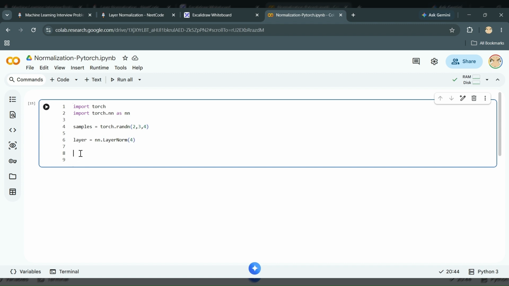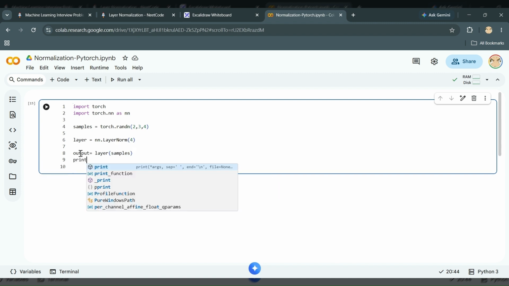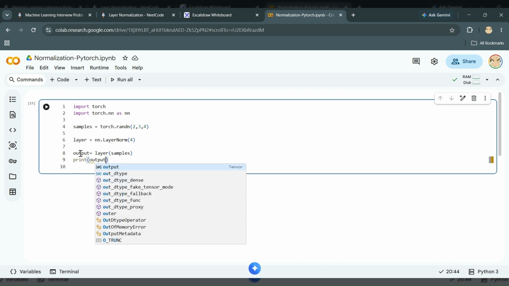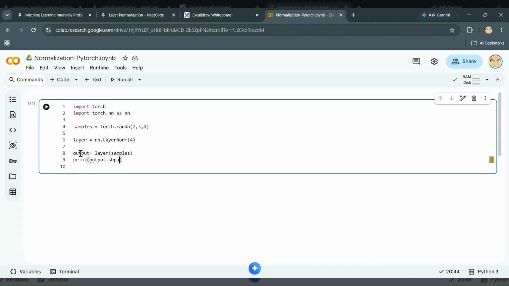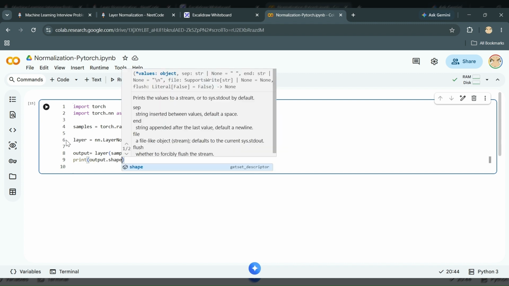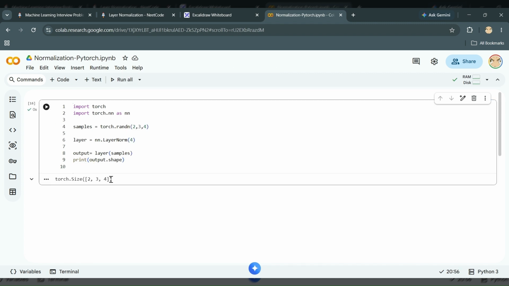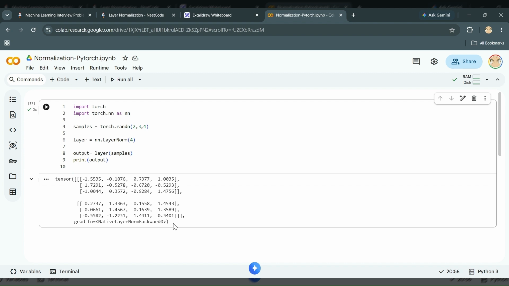Let me apply the normalization to this layer of samples. If I print the output.shape, we arrive at the same shape, 2, 3, 4. And if I print the output, it will look something like this.